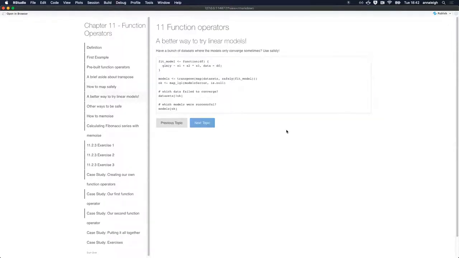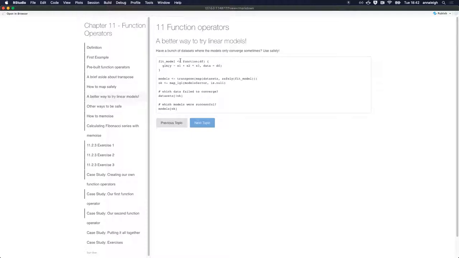So I mentioned this previously, but I thought this was so cool. And the reason I thought this was cool is that I have written code before that will, in a loop, take subsets of data and run linear models. And the reason I've done it this way is that sometimes the models don't converge. And I was like, you know, it's giving me errors when I try to do it with this map function. So I'm just going to write a big old loop. But this basically shows you a way to get around that.